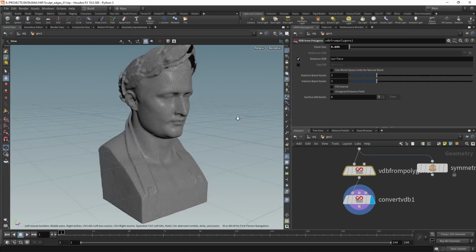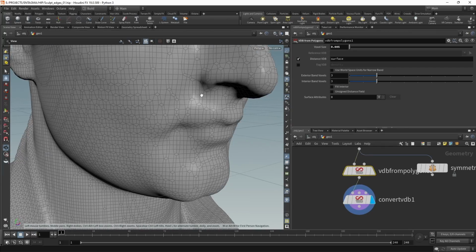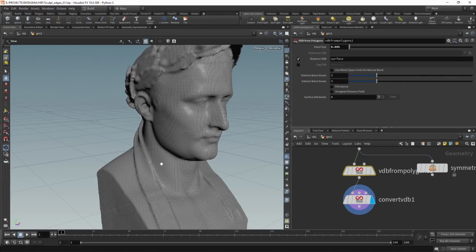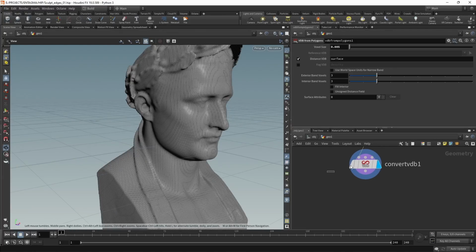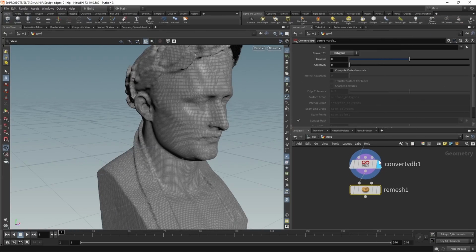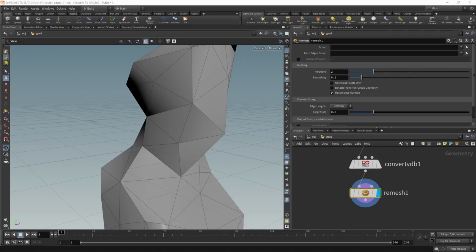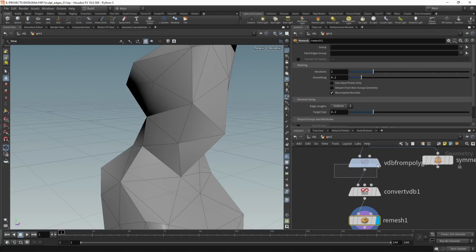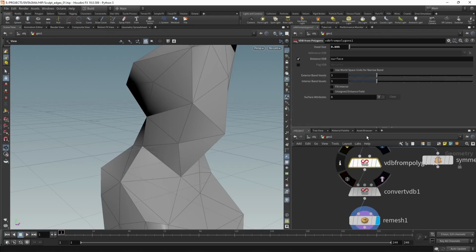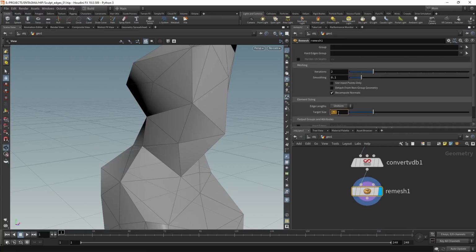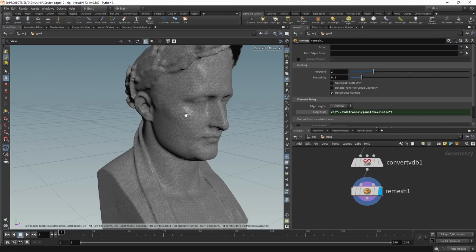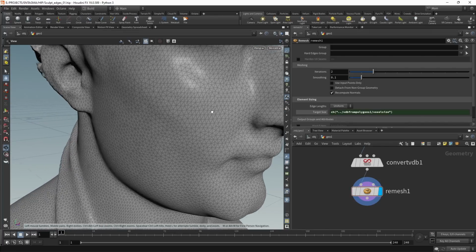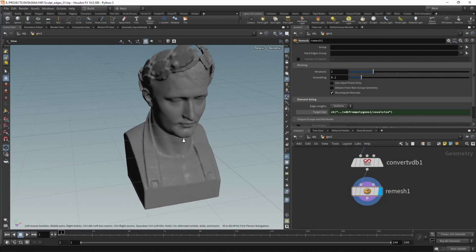This works well. Next, you can see this mesh now has these typical meshing artifacts when you're converting from a volume to a polygon. And instead, I want to have a rather isotropic triangular grid using the remesh node. I can turn this into what I want by setting up my remesh node to a target size of the same size as my voxel size here. So in my VDB from polygons, I'll just right click on the voxel size, go to copy parameter, and then in the remesh under the target size here, I'll just paste as a relative reference. And now remeshing takes a bit of time, but after waiting for a few seconds, we can see we now have this triangular mesh, which is exactly what we wanted.